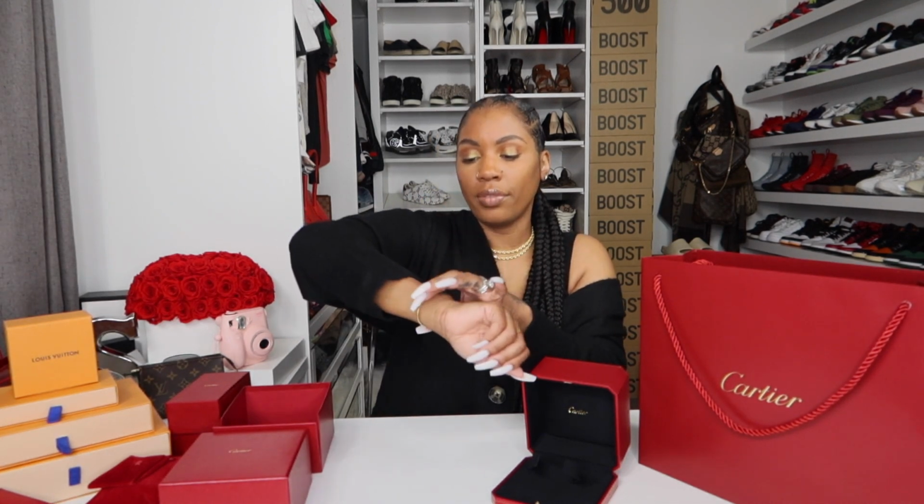But I think it fits me pretty good because I have a very petite wrist. So I think it goes very well, and it fits with my stack. And this, I got a size 16 because I measured a 17 with the love ring, because my wrist bone is a little bulky. Even though I have a tiny wrist, I have a high wrist bone here. So if I got the love bracelet in the 16, it will rub this bone, and they said it'll start hurting after a while.